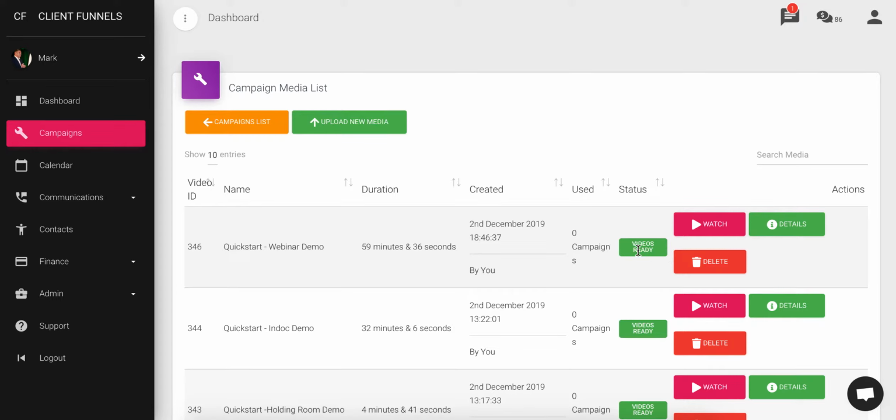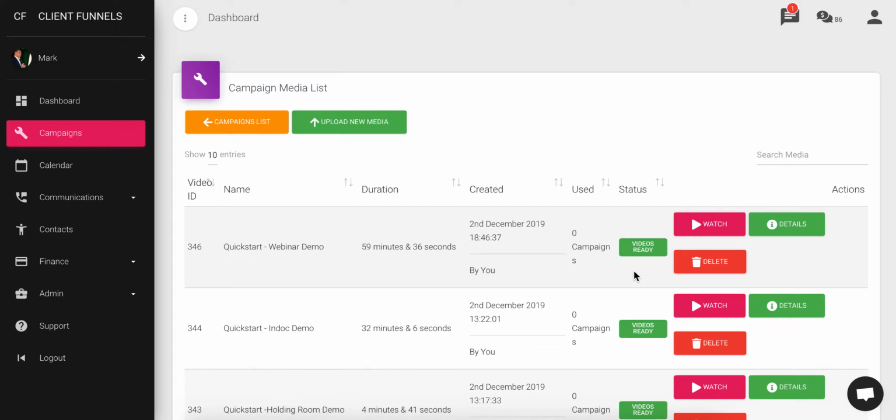Now, if it's got a rendering time in there, it says video rendering, sometimes it can take up to 2 hours to render, so just be aware of that. We have a timer on there that counts down. It can be as long as 2 hours 20 is our rough estimation, but it just depends on how many videos we're having to render at any one point.